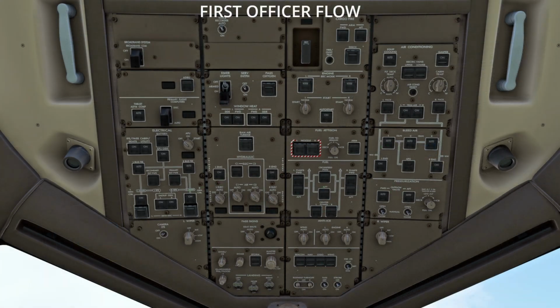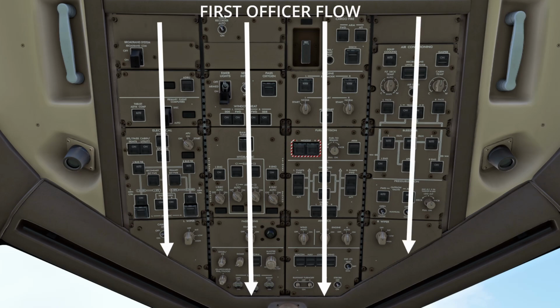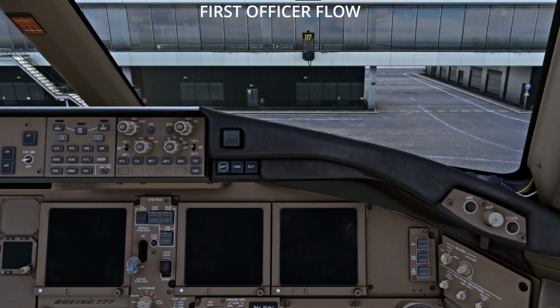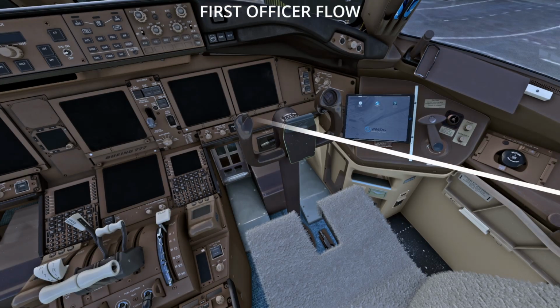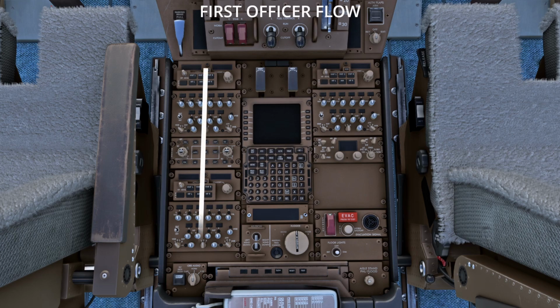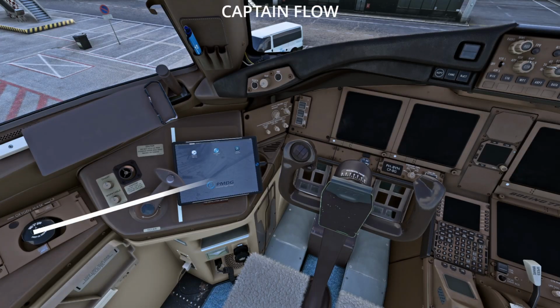So now that some of the initial setup of the CDU is done, we can go through the pre-flight procedure. Now this is kind of divided between flows between the first officer and the captain. But of course we're single pilots, so we're going to have to do it all ourselves. But here you can kind of see what the flows are as we pass the different panels. And you will see that it will follow quite a logical order. And also the overhead panel is kind of organized in quite a logical order with some nice schematics that we can use to check out the different systems and make sure all the switches are in the positions that we want them to be.